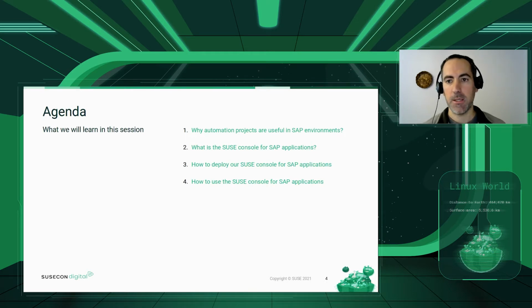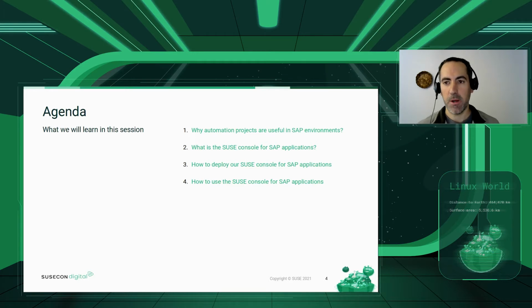This is the agenda that I will follow in this session. It will have four major topics, starting with why automation projects are useful in SAP environments. I want to give a brief context about the usefulness of automation projects, especially in SAP, and why all of these needs have eventually created this project. The second point is what the SUSE Console for SAP Applications is.